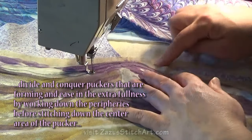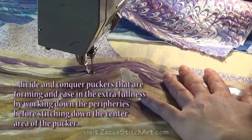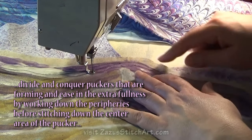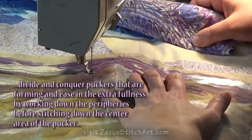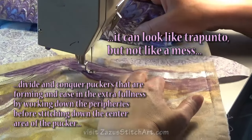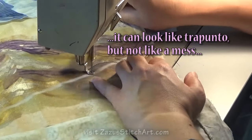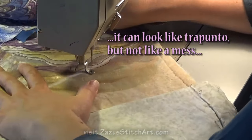My fabric is starting to pucker here, so I didn't just keep going. I learned that if that happens, to do something else and back off that area so that you can still control it. If it sticks up quite a bit on these mountains when it's stitched it should still look fine, because we do want some visual texture between the colors, the fabric itself, and the quilting. But I don't want to let that happen too much so that it becomes a big giant pleat or an ugly pucker — I want it to be an artistic variation in the texture.